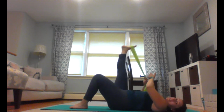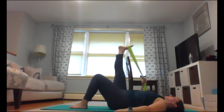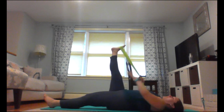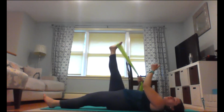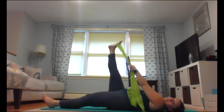You can play with a bend in the knee, but sometimes it's nicer to keep the leg a little further away and straight. One more big breath here. Now we're going to extend the opposite leg long. We're going to take the right toes and turn them across the body so you feel your femur bone turn toward your midline, and then take the band into the left hand.